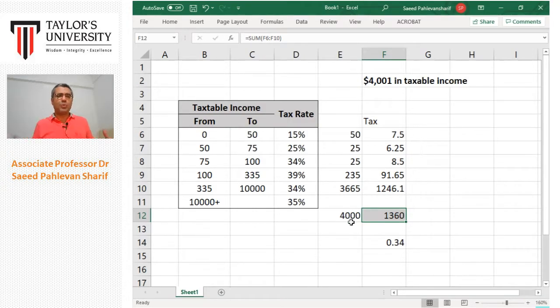So which one is more important for decision making? For financial decision making, marginal tax rate is more important, because you want to know if you do something, for example, invest in a new project, and your taxable income increases because of your decision, your strategy, your action, how much extra tax you have to pay. So marginal tax rate is more important, because we want to make decisions and we want to know the impact of our decision on our tax. So for financial decision making, we use marginal tax rate.